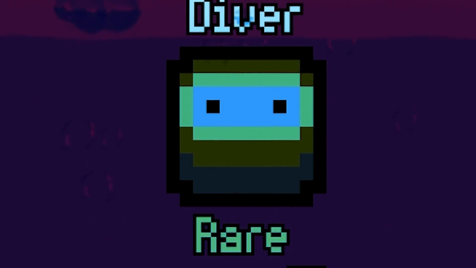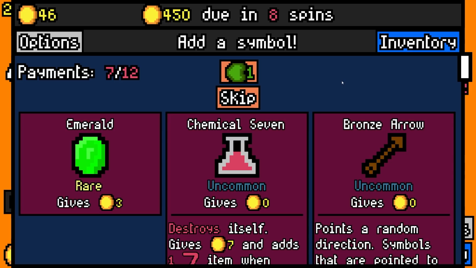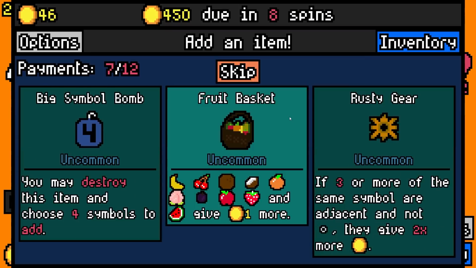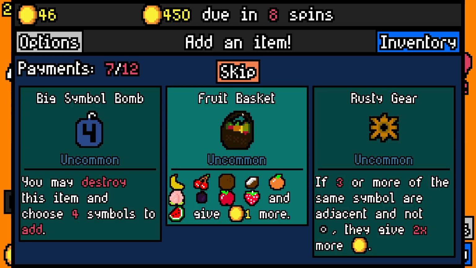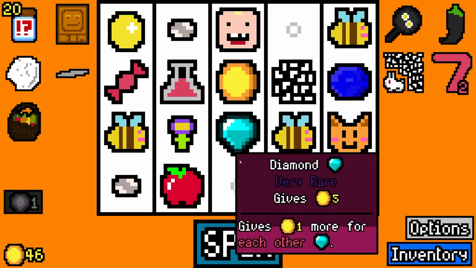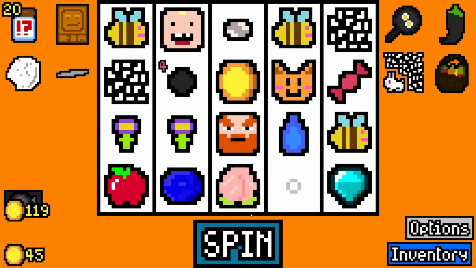Do we need a diver for anything? Divers can be very good, but it's a little bit late to start on one of those. I think that's our third chemical 7 though, it sure is, so we're going to take that even over the emerald. This one's a little bit tricky because we could take the rusty gear and hope the diamonds stack up next to each other. That's going to be pretty rare to do, and we need one more diamond, so we'll take a fruit basket. That means things like my rare apple are worth 1 extra coin, and that's actually going to add up a lot over time. But this spin by itself is worth 119.